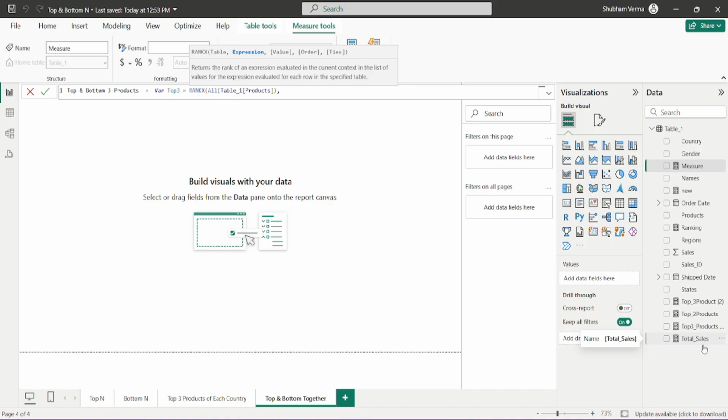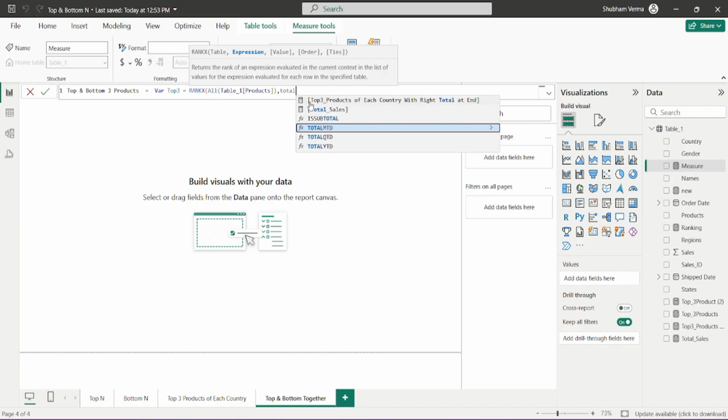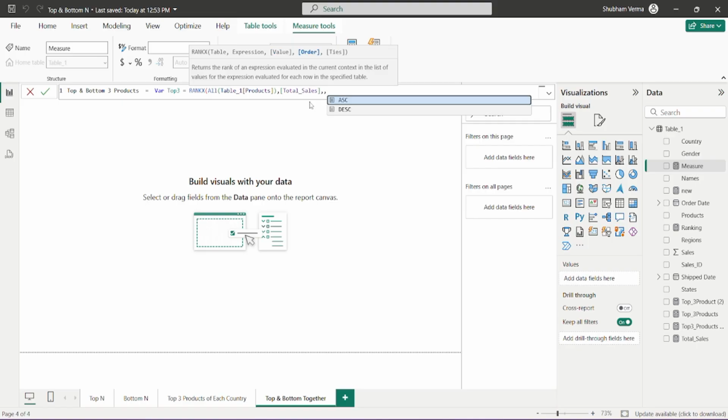I will take the Total Sales measure here, which is the sum of sales, comma, and we can skip the value parameter. Here we are displaying the top 3 products, so I will take the order as descending, comma, and go with Dense rank and bracket close.